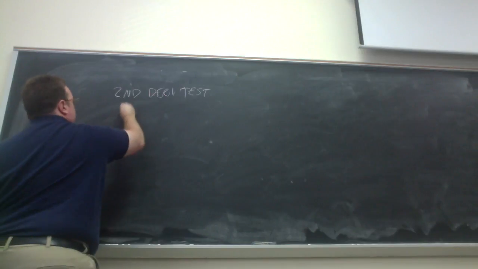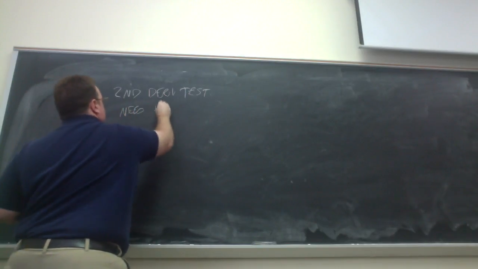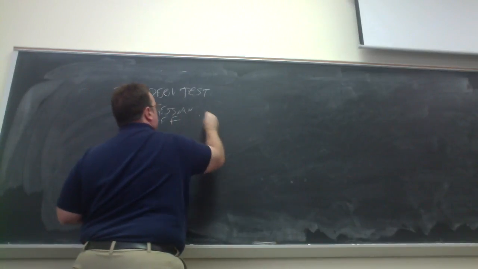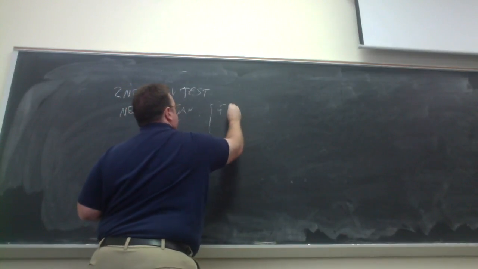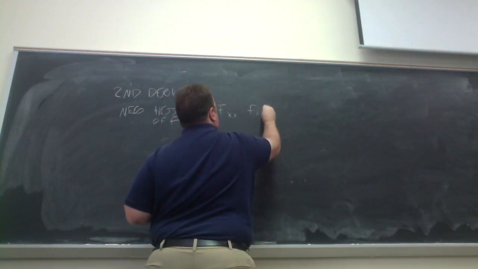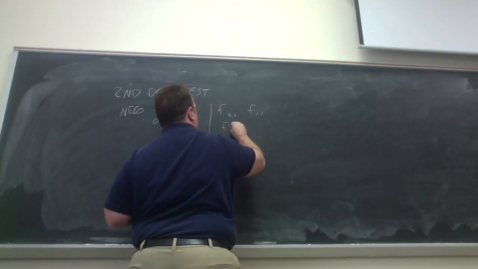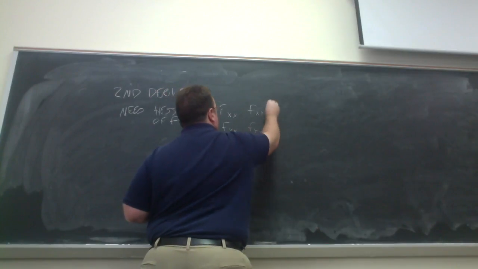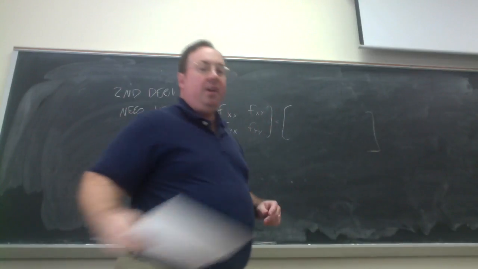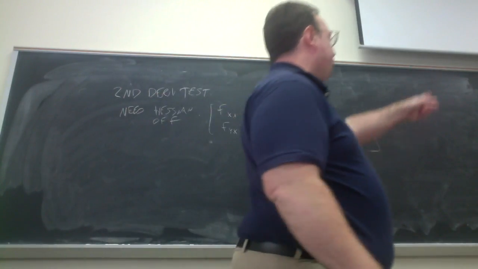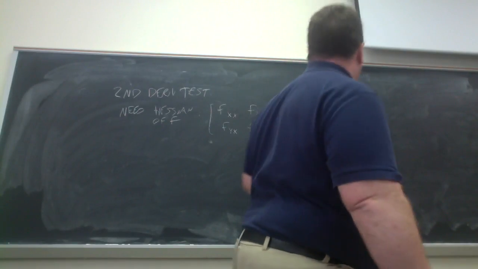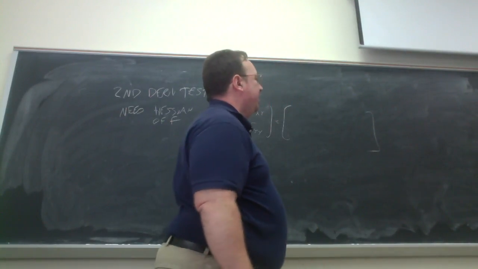All right, so what we need is called the Hessian of f, which is just a fancy way of saying we need all the second partial derivatives. Now, fxy and fyx are the same, so we don't need to get those twice, but we're going to have them all in one place. So, going back to a previous board, we have our first partial derivatives written down. So what would fxx be?